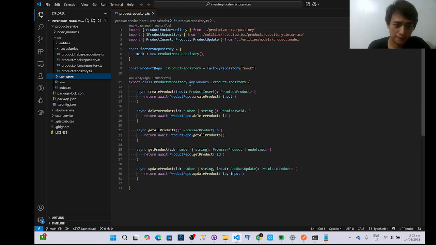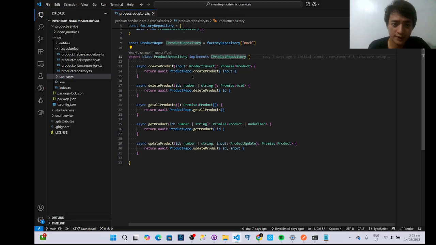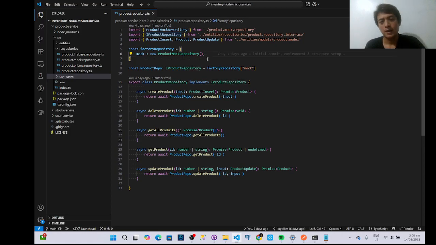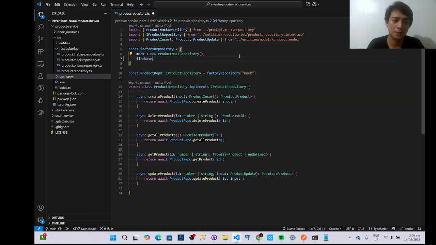This is, as far as I have researched, a factory repository, because here you could switch out between different repositories.